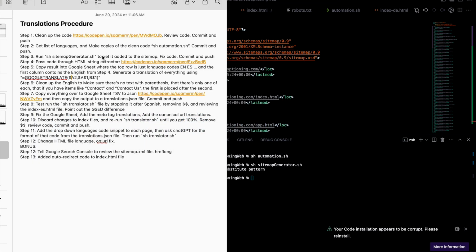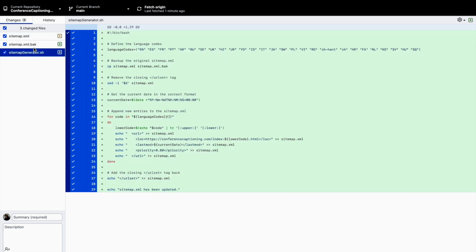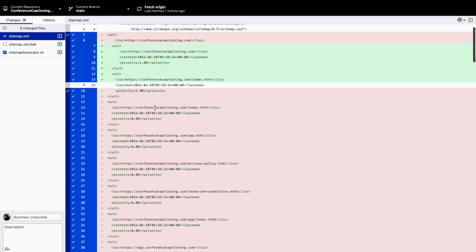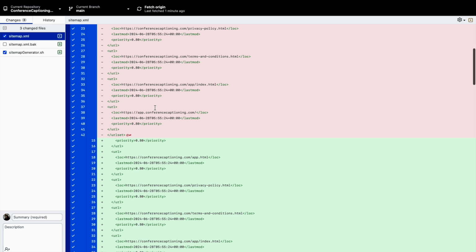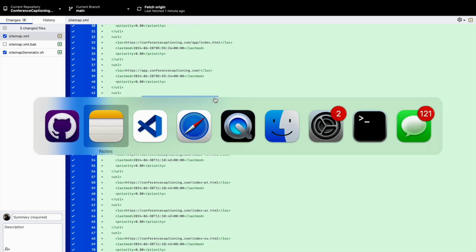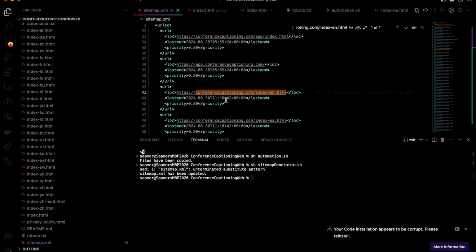And then once this is done, I'm going to review that. And this looks good. All of that looks good. I'm just going to make sure that this file does not get pushed. So go here. Actually, leave that there. We'll remove it in the end. We just don't want it to be in the sitemap.